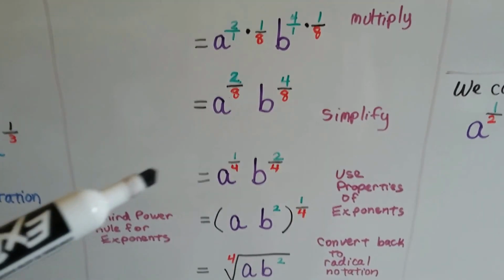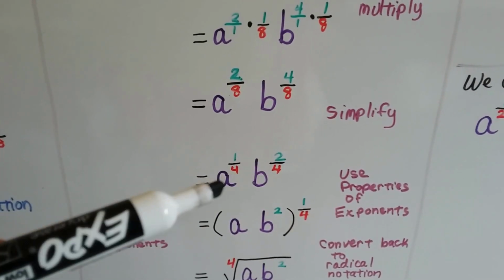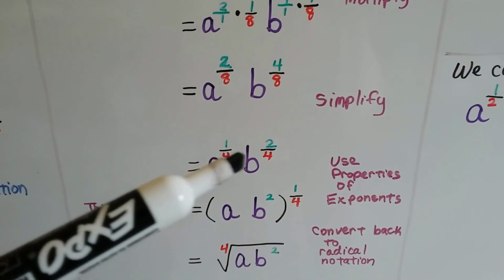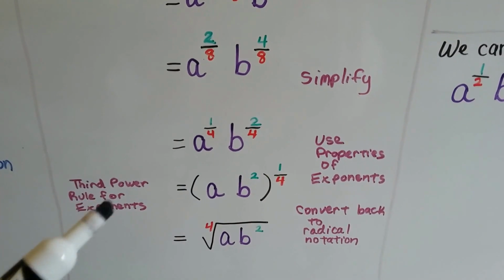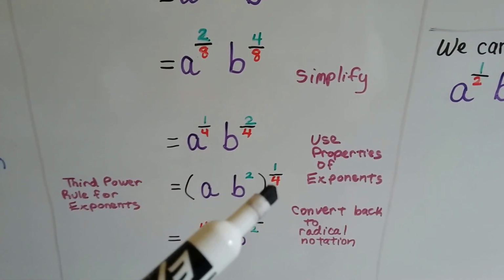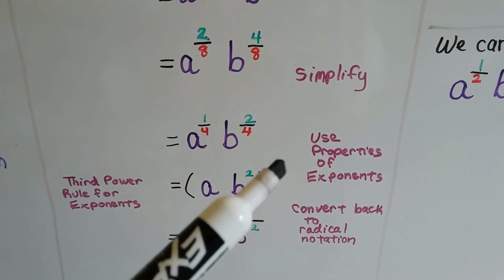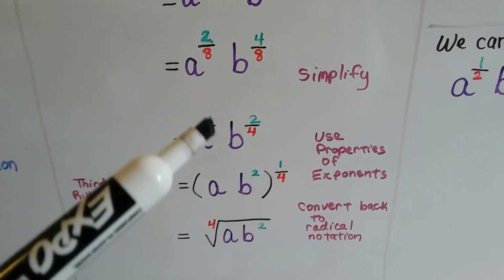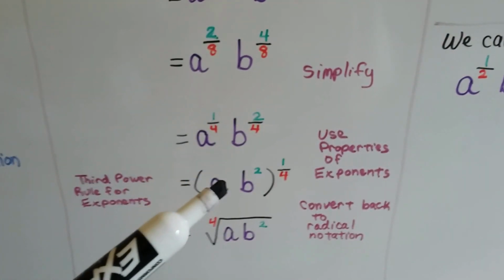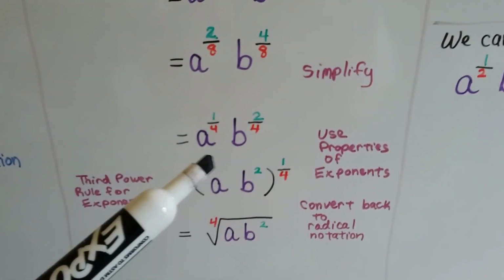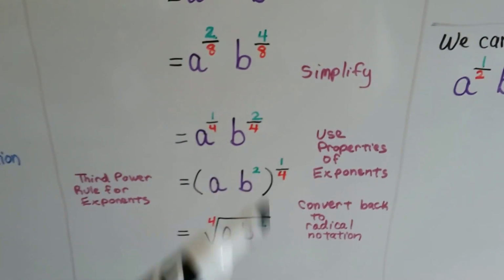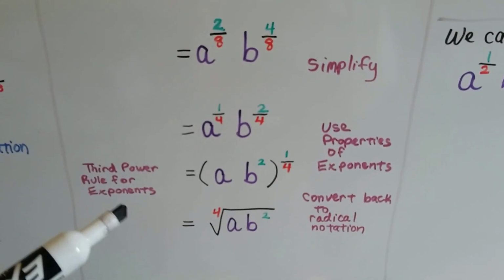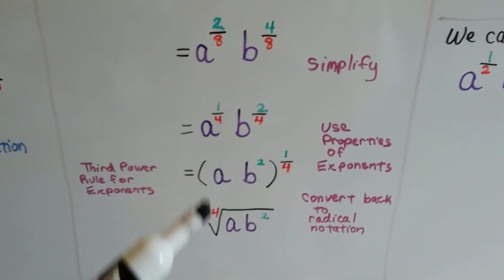We can simplify this, and we want them to have the same denominator. So this isn't going to simplify to a 1/2. We want them to have the same denominator, so it's going to be 1/4 and 2/4. And then using the property of exponents, that 4 can be pulled out as our 1/4 exponent outside of here, and we just have a b squared. See? There's one of them here, there's 2 of them here, there's 1 here, there's 2 here. See, that's the numerator? And it's to the 1/4 out here, so we raise the power to the power. That's the third power rule for exponents, which says that we can do that outside the parentheses.